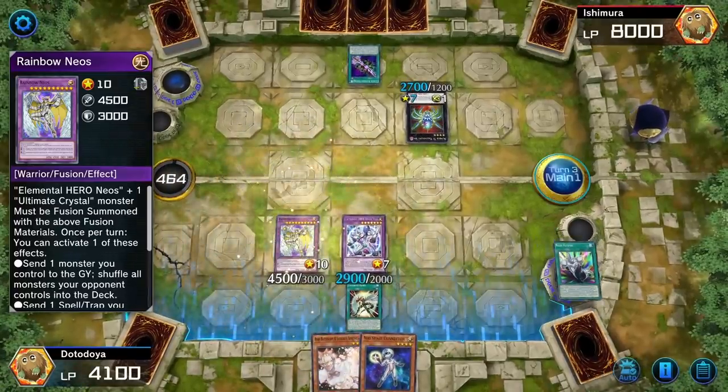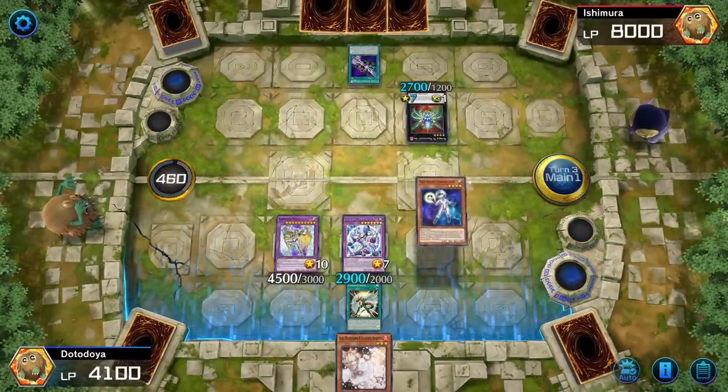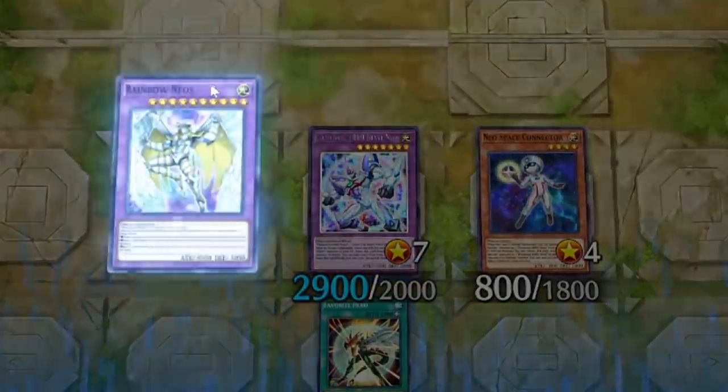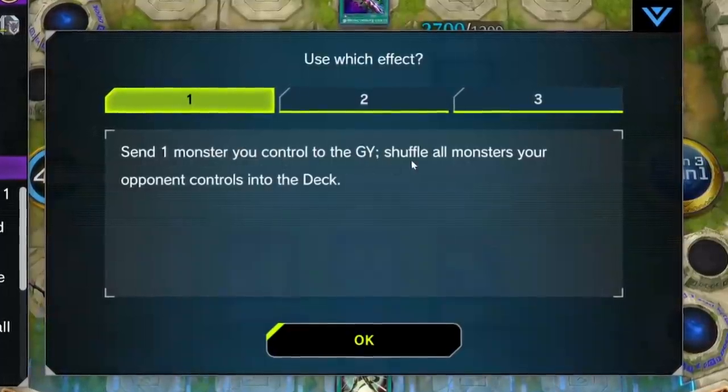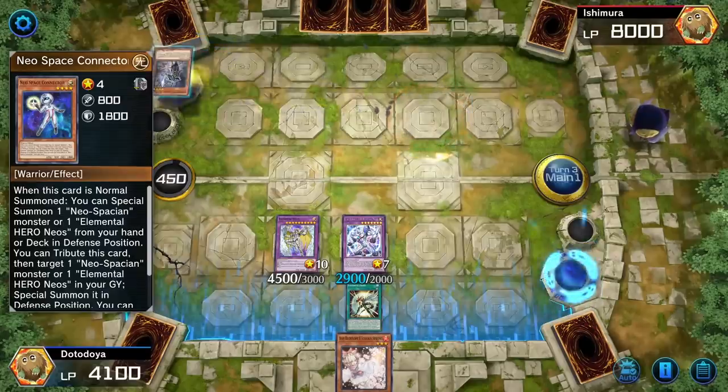We're sending both a Neos and Rainbow Dragon from our deck to the graveyard to bring forth Rainbow Neos. Now we can send one monster we control to the graveyard and bounce everything back to his hand. And I happen to have just the right card to do that. Send one monster you control to the graveyard to shuffle all monsters your opponent controls into the deck. So sorry, Neo Space Connector, but you've done what you had to do.